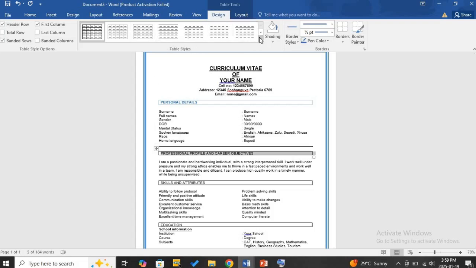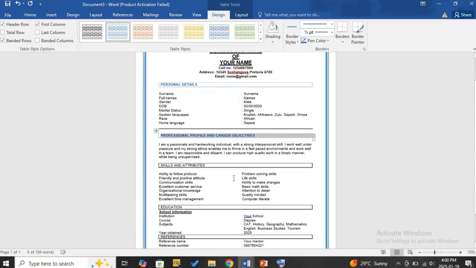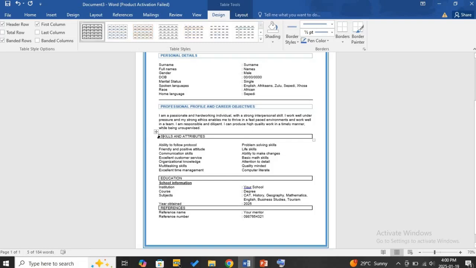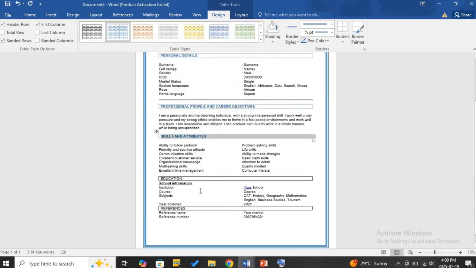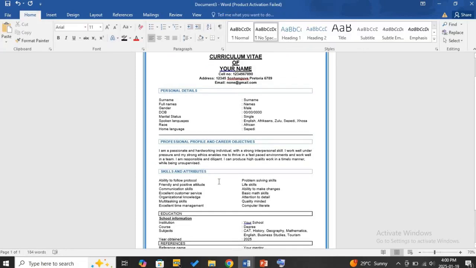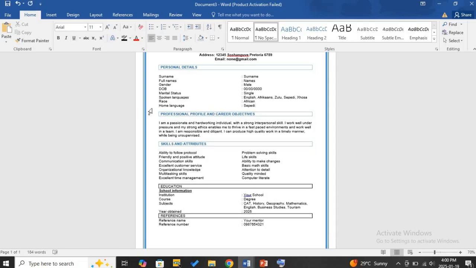We have different options. You see? And then let's remove this. You can do anything with your document. You can put it however you want it to be.